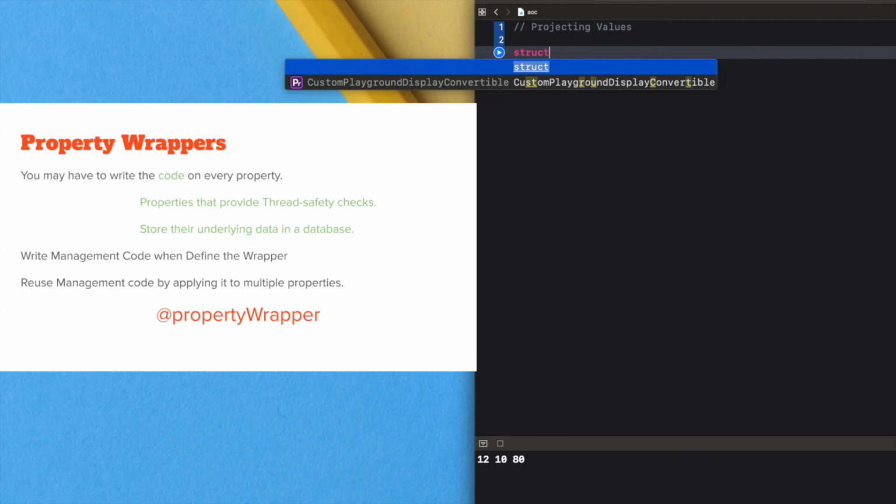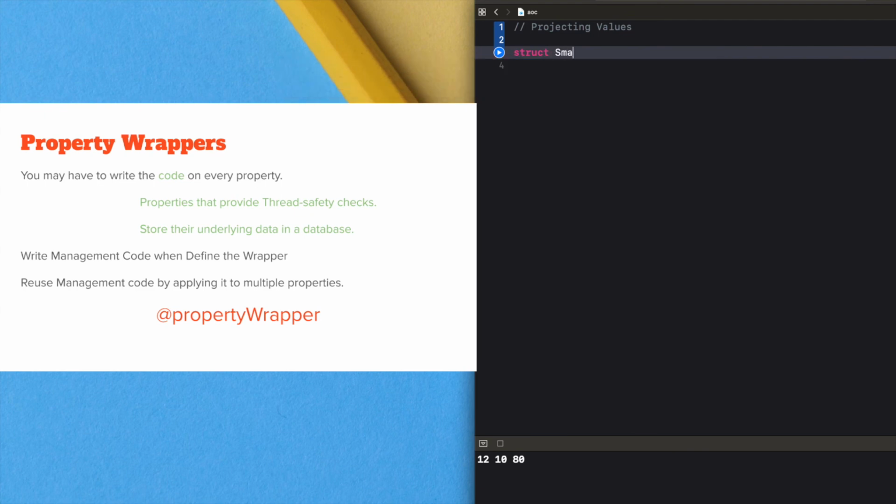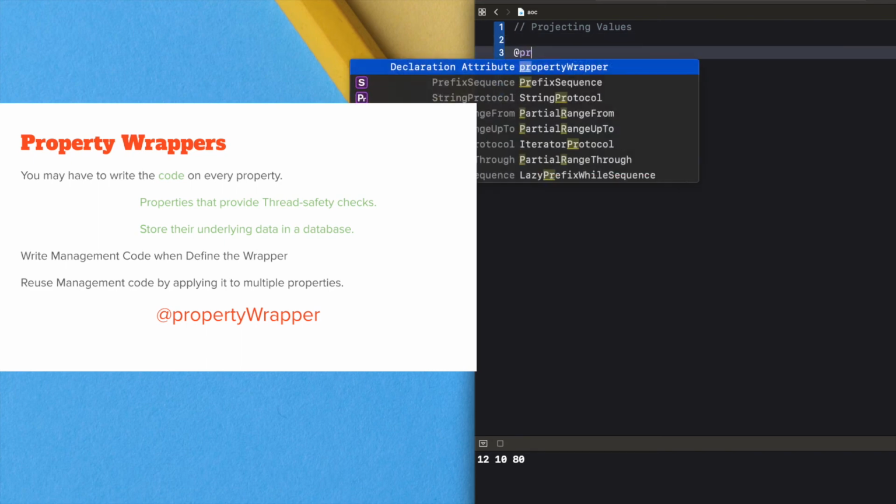So we have a structure, SmallNumber, that is a property wrapper.